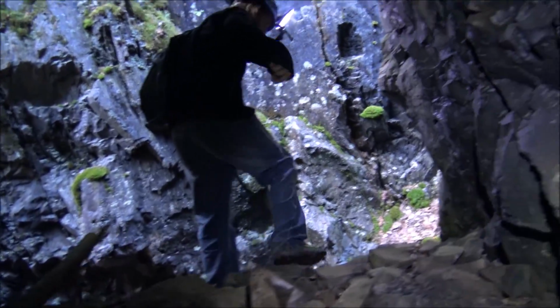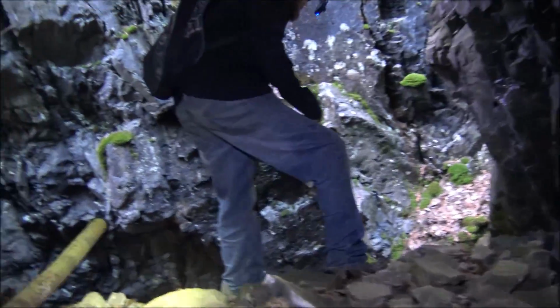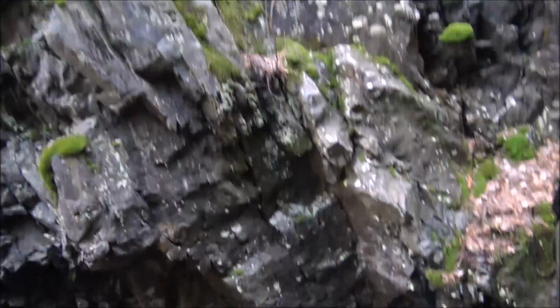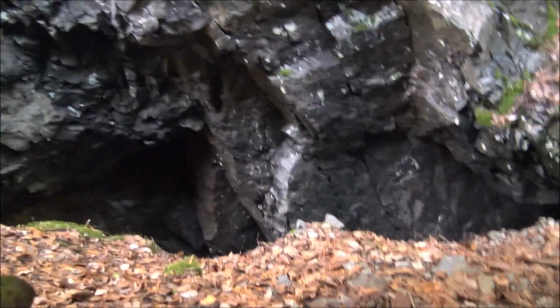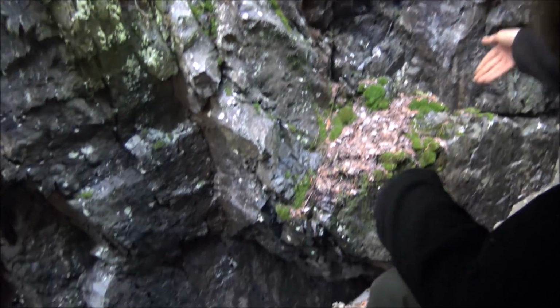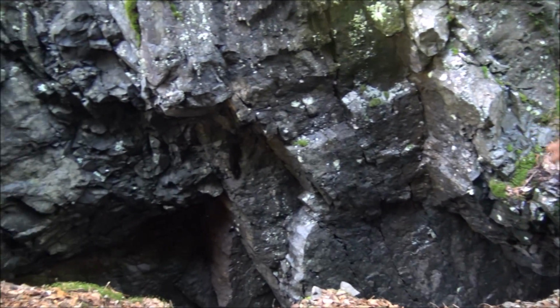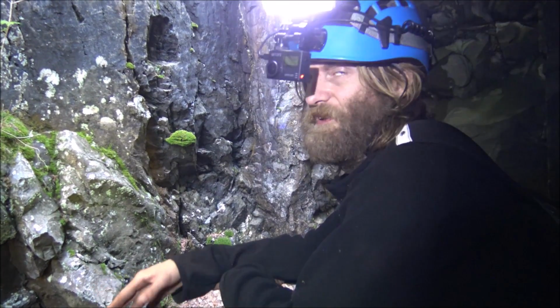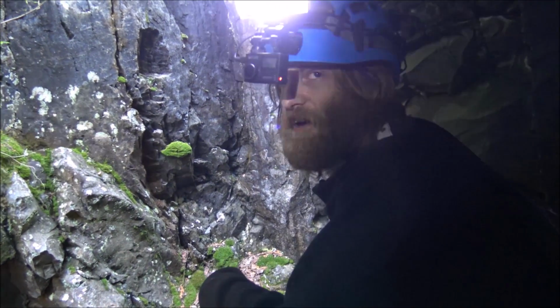We're gonna go back and, okay. Wait. Stuff that'll slide down. Yeah. I don't think I'm going down there. So how far? I mean, I can't see. How far down is that? Here it only goes, well, it's on an angle, eh? You can see the snow there. It goes down on an angle, about 45. So the total depth from where we're at is probably only about 40 feet. Only 40 feet. Yeah, it's not that far.